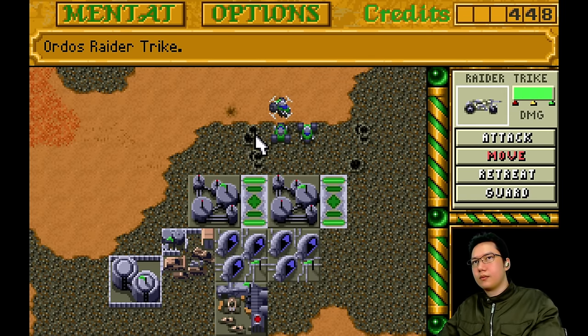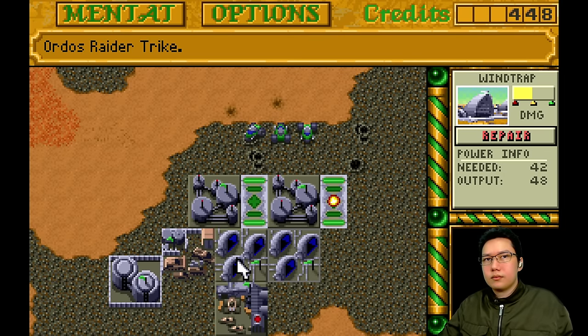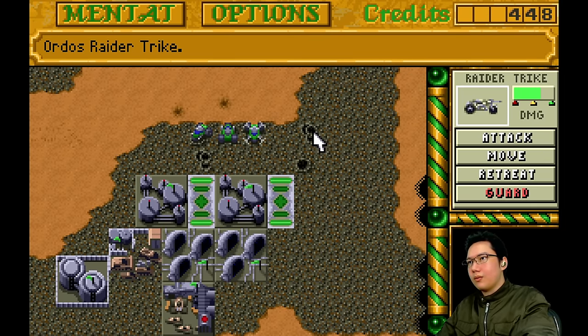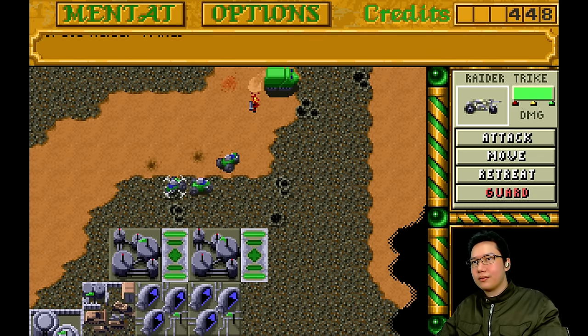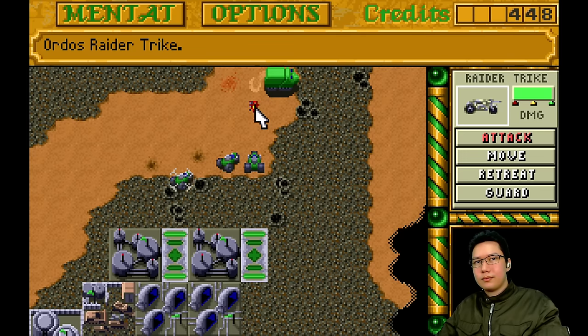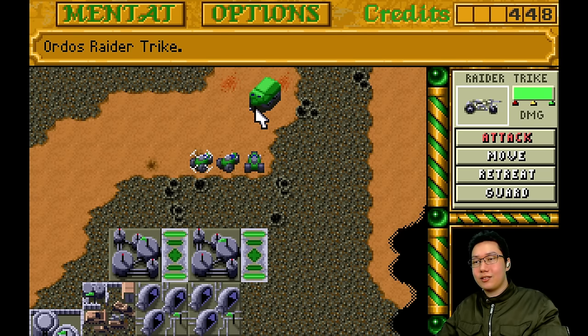Our base is under attack. What? Why is their range so long? Your infantry can take over enemy buildings, including spice silos? Oh.